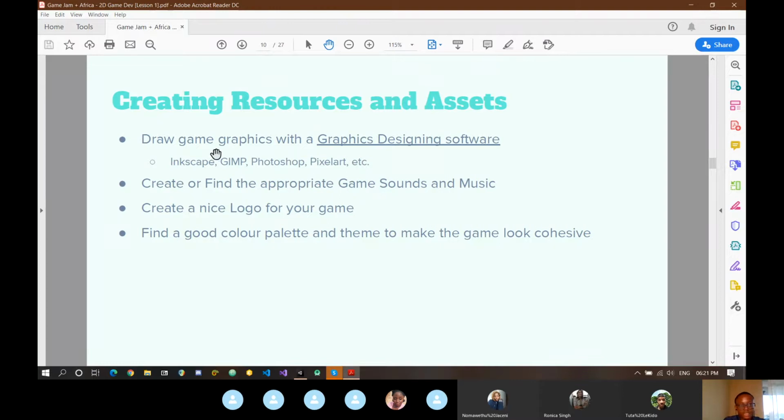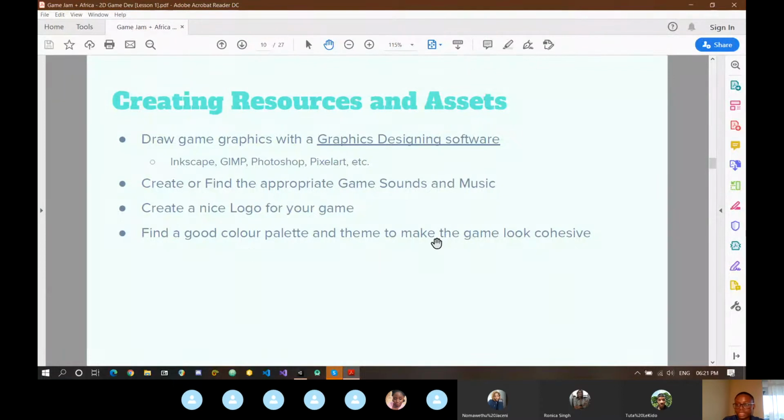There are other applications like GIMP, Photoshop, and pixel art, and you can also find different gaming sounds and music. Some of the links are put in our resources channel, and you can create a nice logo, and you have to find a good palette and theme to make your game look cohesive.